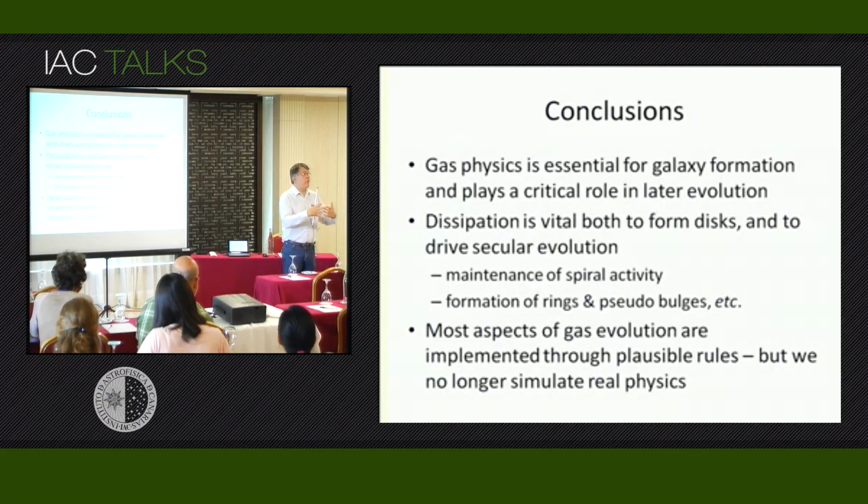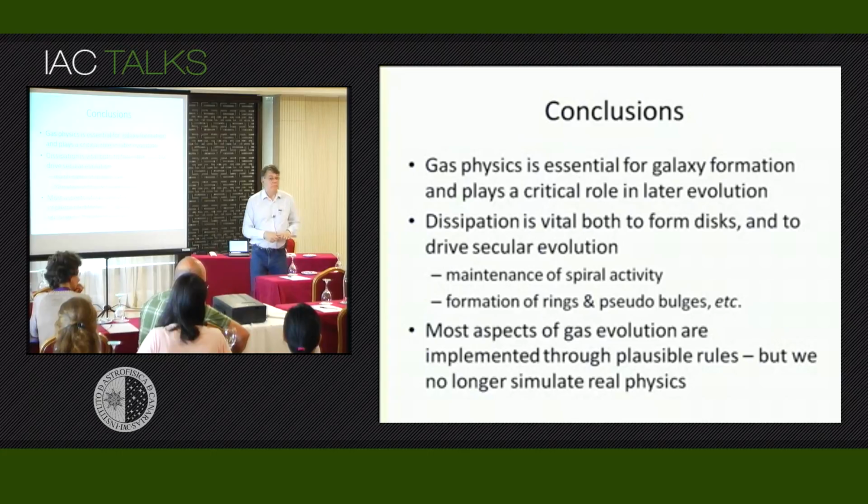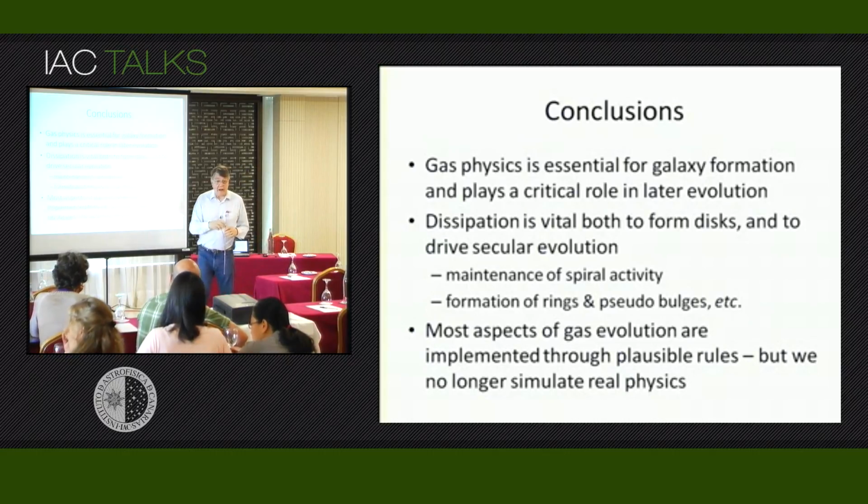Oh yeah, I mean, there's some aspect of these calculations which one can trust better than others. Yeah, well, obviously we know, I mean, nature knows how to do this. It makes galaxies and it evolves galaxies in a way that we can observe. And so the observations tell us the way in which we should be structuring our codes. I don't disagree with you, Ortwin, but I think the fact that we are able with these rules to get something which looks even approximately like a galaxy is telling us that it's not complete nonsense.